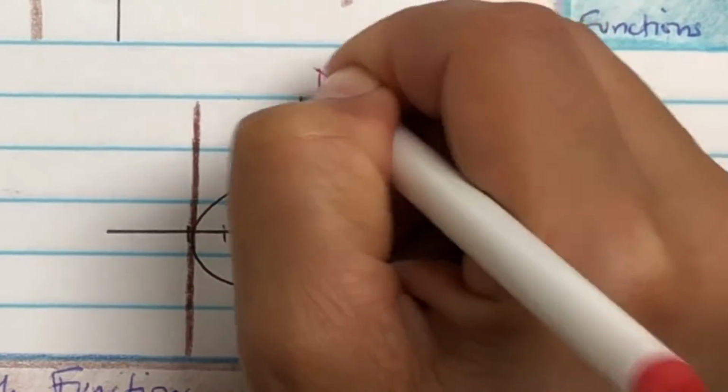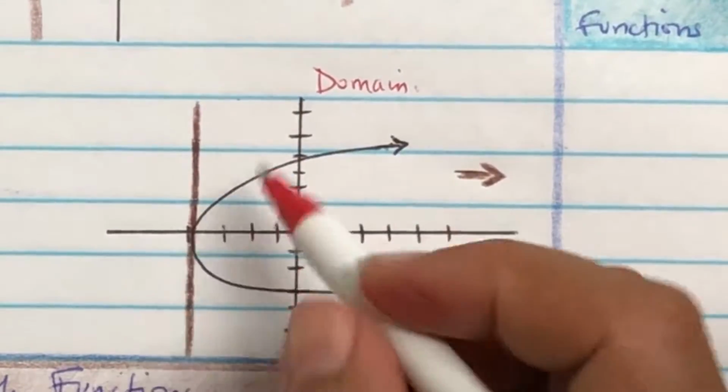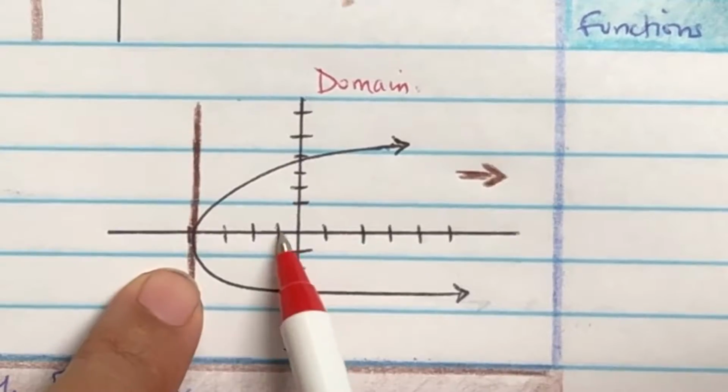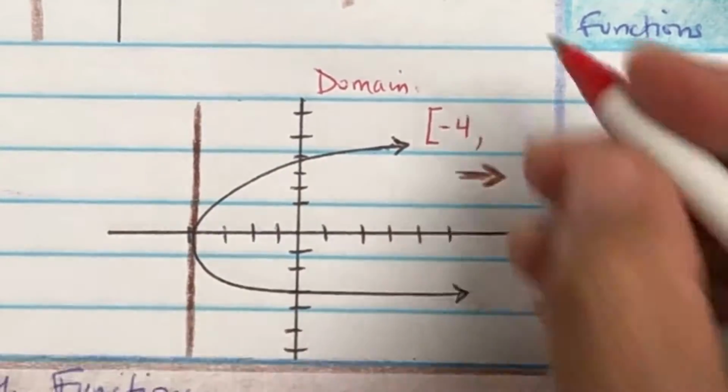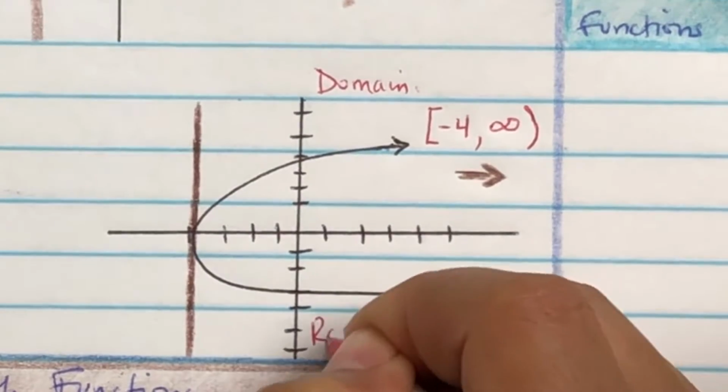Yes, because it's shaded in at that point. So -4 close parentheses. This is a listening check. Put a box around the word domain to positive infinity and don't close infinity.